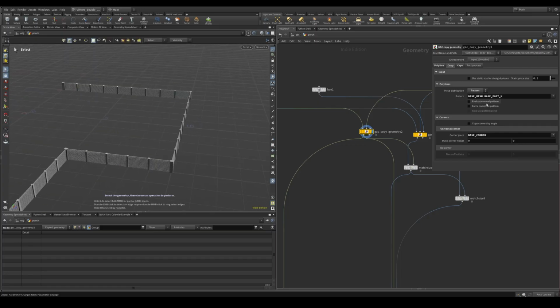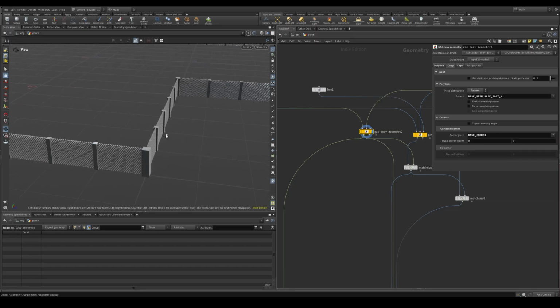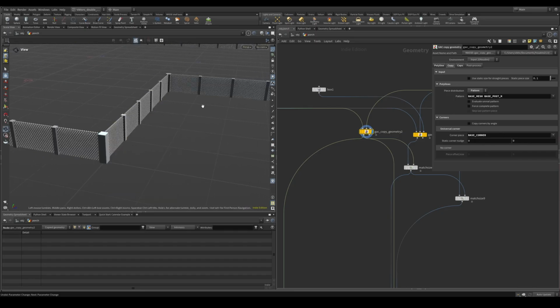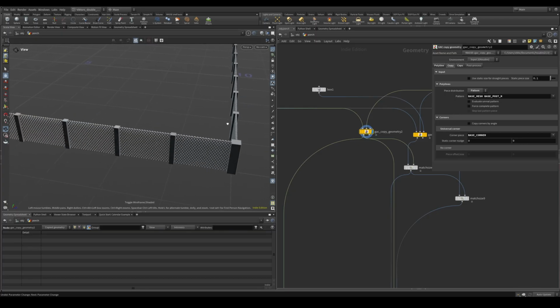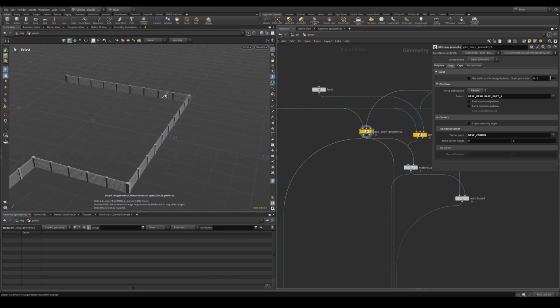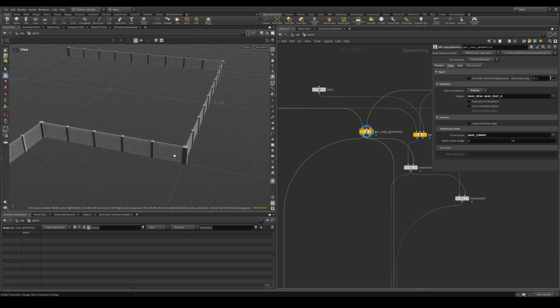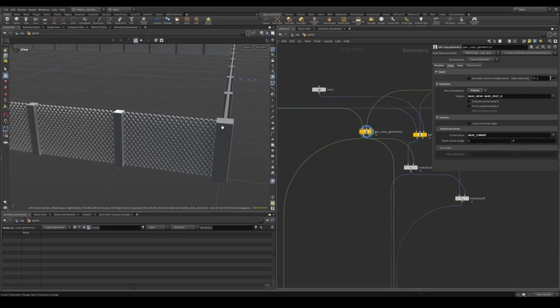So in this case, I have disabled these new options. The new options are force complete pattern and skip last pattern piece. I have not selected any of these options, and you can see the result looks like this. Since I have my base corner, and my pattern can be broken off at any point based on the size of the polyline, you can see that in this case my corner looks good.